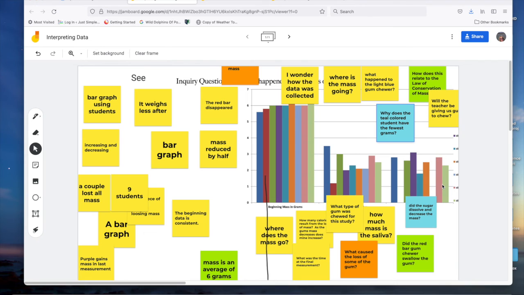But if I was doing this in the classroom, I would actually have students have conversations about this. So we would actually read out all the responses and then we would talk about it. I would have students talk to each other. I might ask students, what's one thing that you see that you agree with or you found interesting that someone observed? And then what's one question that you also found interesting? And so I might have them converse.